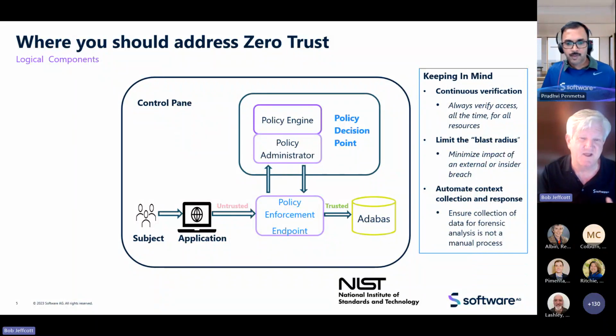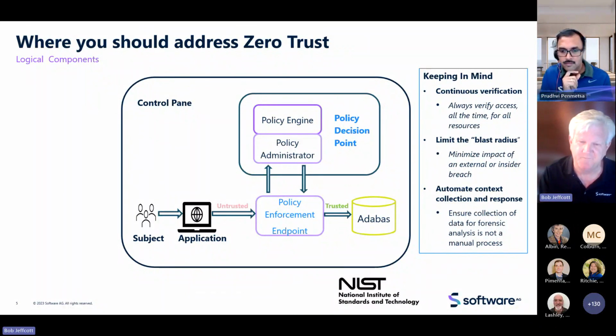And then the last thing is that automated collection of the information. Make sure all access is tracked and that it is not a manual process. And that includes the processing of that information. If the person handling the tracking data is the source of the breach or mishandles it, the forensic information could be lost. And we'll talk a little bit more about that later.